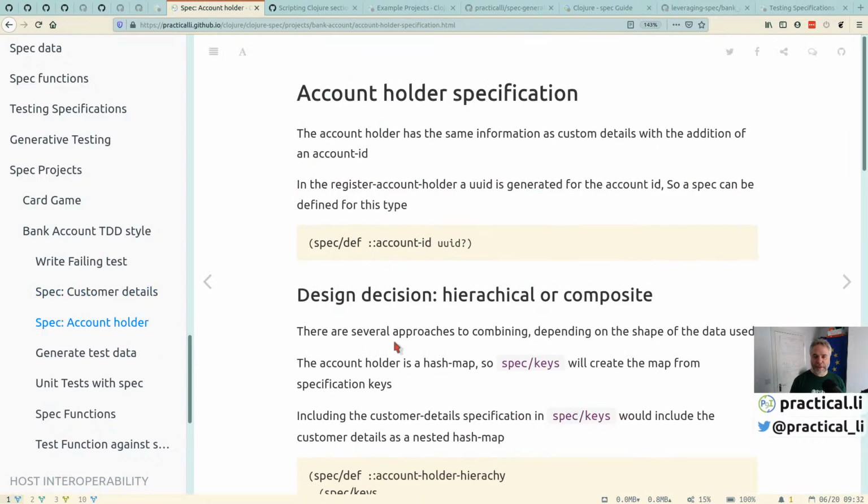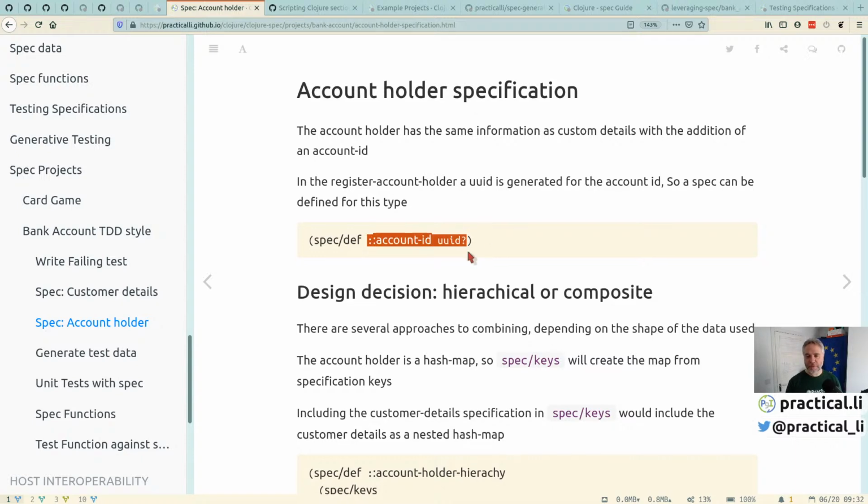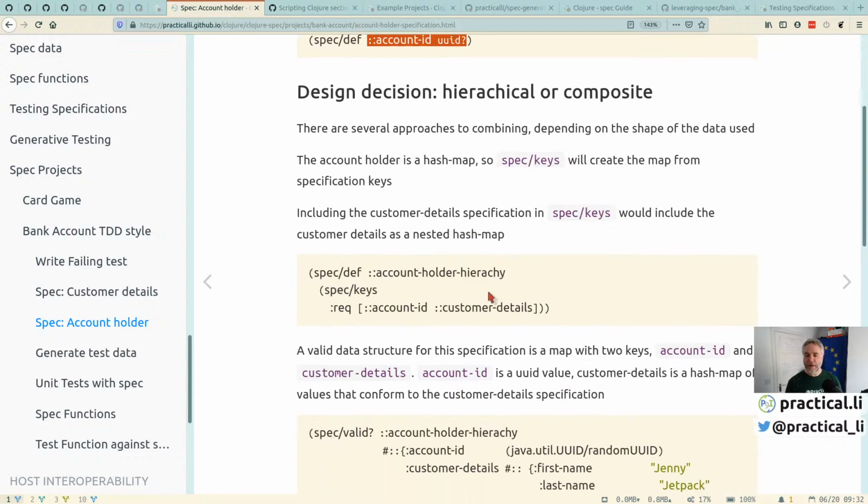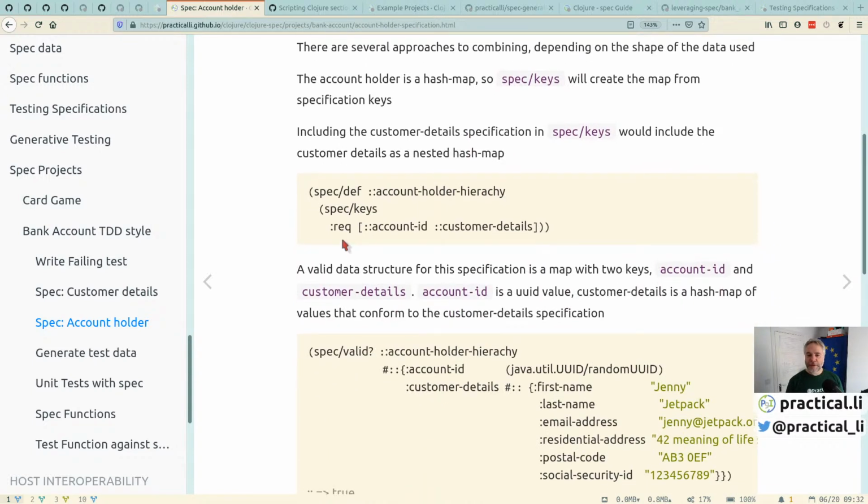And then we did things for the account holder. So basically the account holder specification is just the customer specification, but with this additional account ID, which is just a universally unique ID.